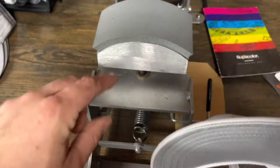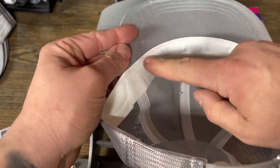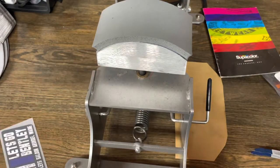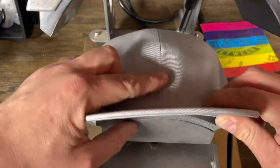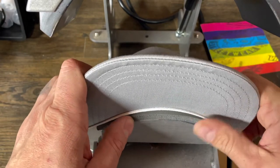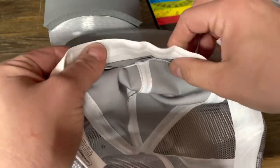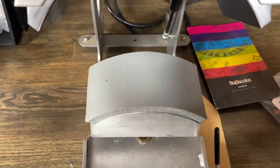For this particular hat, when I put it on my press, I actually slide it on and then I pull it to make it even. I basically look for this line here and make sure that part drops off of the press - it really just helps me to line up the design. I want to get this to drop off and keep this seam, which is the middle of the hat, right in the middle of my press. As I pull this off, you can kind of feel it on the inside of the hat. What I'm basically pulling off is almost this piece here - you'll feel it drop off of the press.